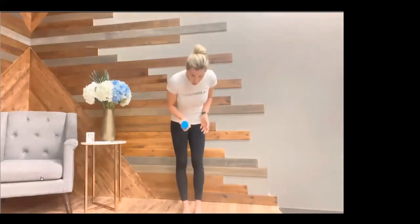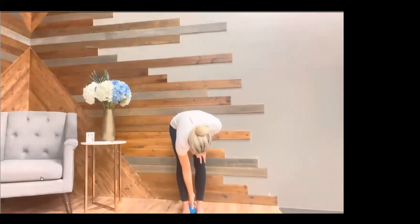What you need for this exercise is you want to be near a wall because we don't want to be challenging our balance. And you also need a ball. I have a narrow ball. You could use something like a tennis ball or a lacrosse ball. We're going to start by placing the ball on the floor between our heels.